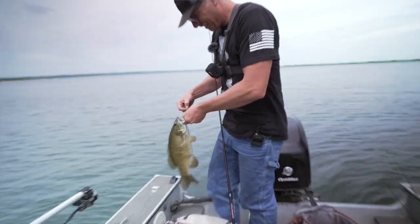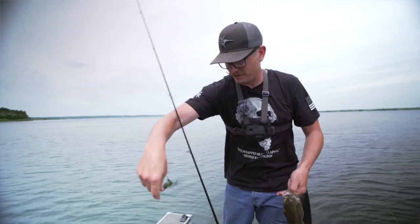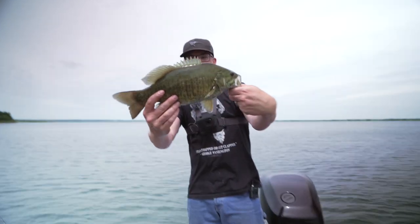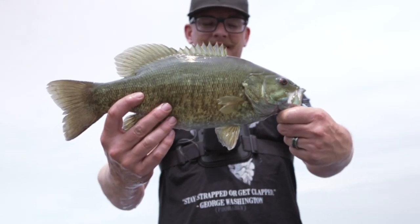Yep. There it is with the thing in there. It's kind of folded out now, but not a bad one. Maybe a 15 incher. Can't complain. Can't complain.